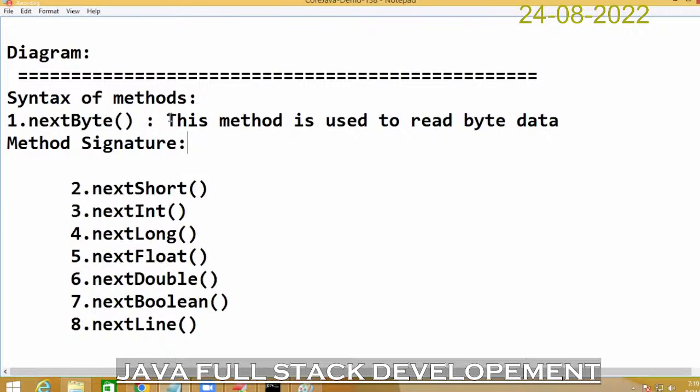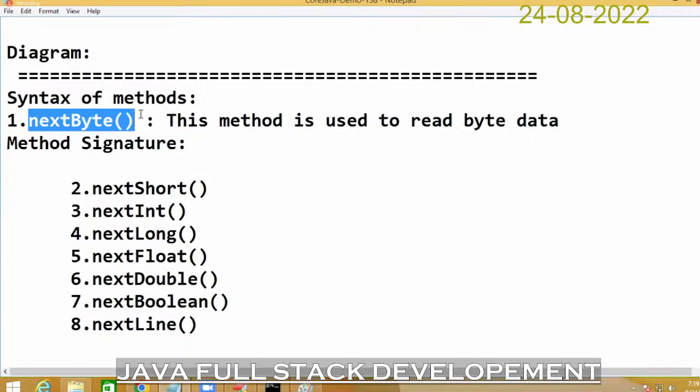You draw that diagram on paper and show it. The data will come to the buffer, and from there it is connected to my Scanner class object. System.in will connect it. So here method signature means format.